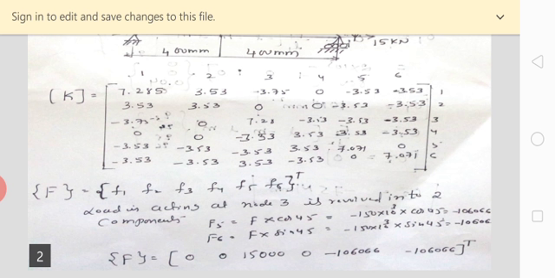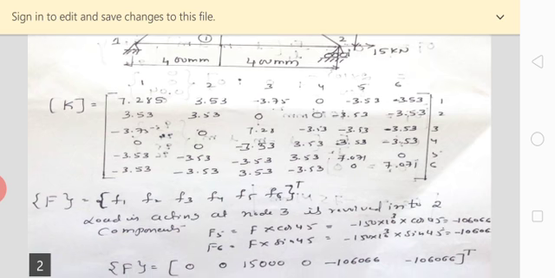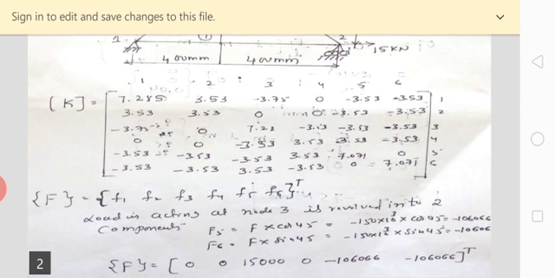And F1, F2, F3, F4, everything will be 0 there. Here f1 will be 0, f2 will be 0, whereas f3 is given, that is 15 kilonewton. Understood or not? And f4 will be 0 obviously. And f5, now you know the result, that is f into cos 45, and for f6 the result is f into sin 45. If you compute it, you will get the same value, that is 1,06,066 Newton.